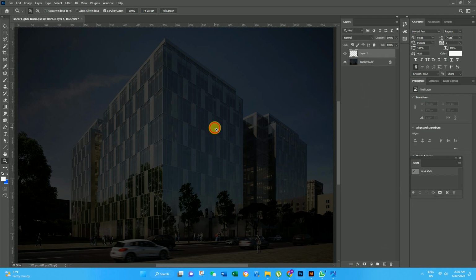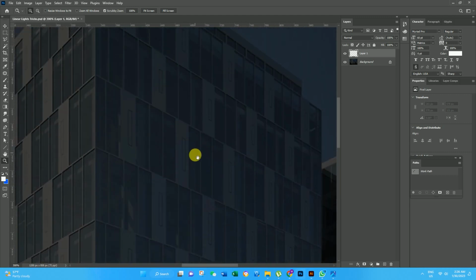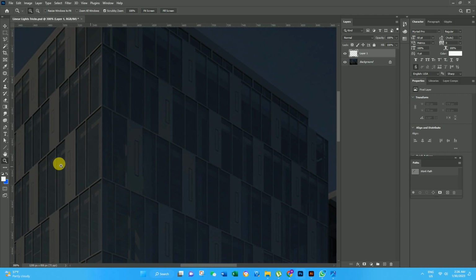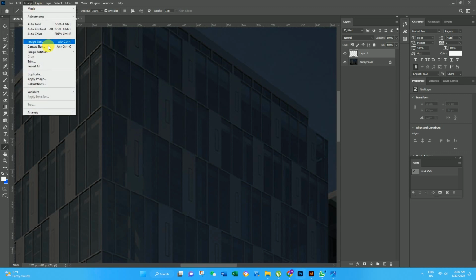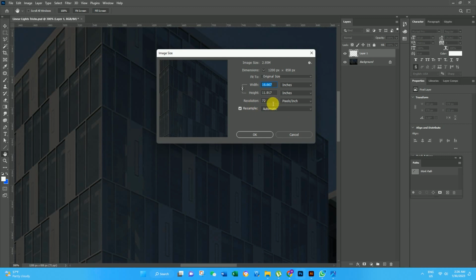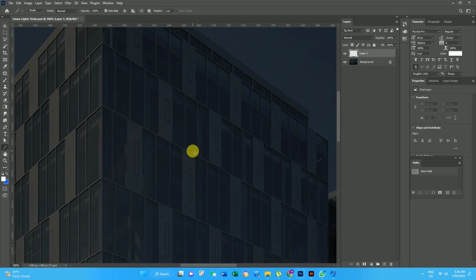Okay, then we'll just zoom in a little bit so it will be easy for us to see where we want the light. Then we take the lines, you can get it from here, it's called the line tool. We'll click the line, then weight we'll take 1px. Okay, that means 1 pixel, that's it, not more than that. And it depends, actually I'm taking 1px, it depends on your image resolution as well. You can have a look at the image resolution. This is just a 72 resolution image. If you have higher resolution images, you might need to take more than 1px. You can see how much weight it is, and based on that you can decide on your own.